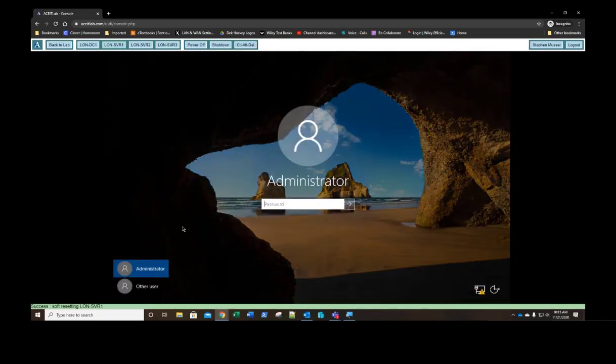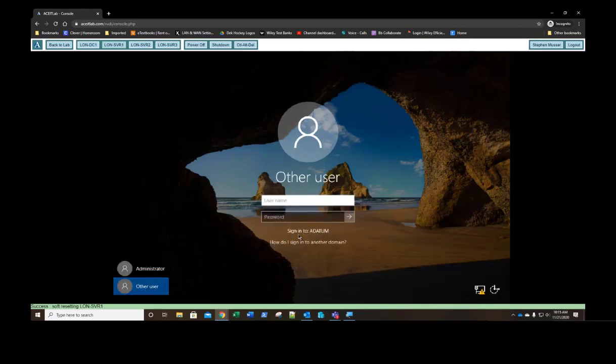Now, to log into our network, if I just type in a password, I'm going to log into the local server. You need to click Other User. Now, see, it says sign into adatum. However, this is very important. Remember, the administrator account still exists on this computer. If I simply type in administrator, watch this sign in to down here. It changes to lun-svr1. That's not what we want.